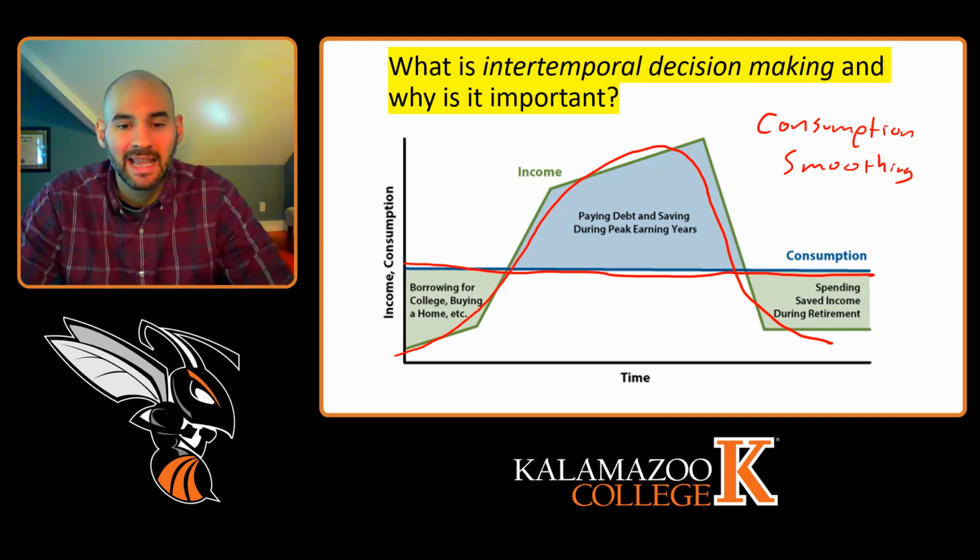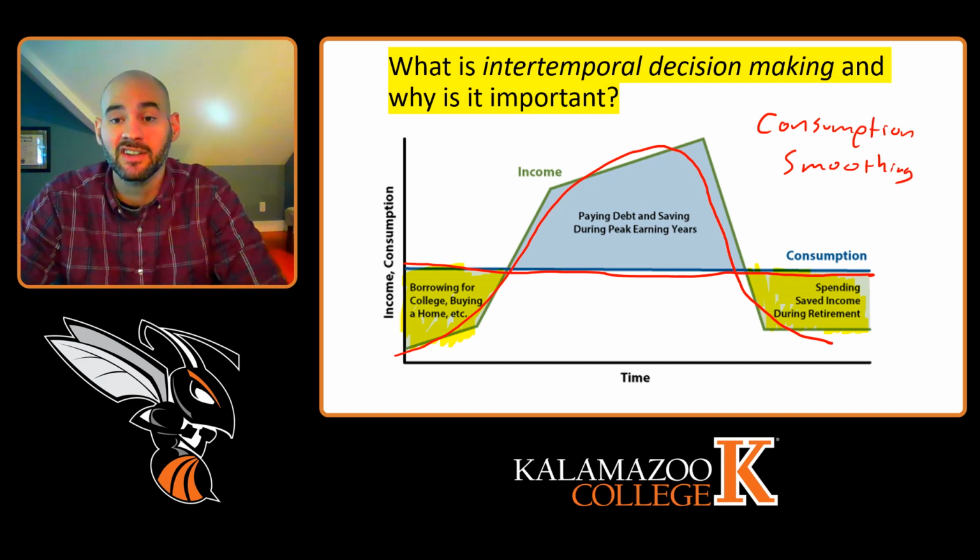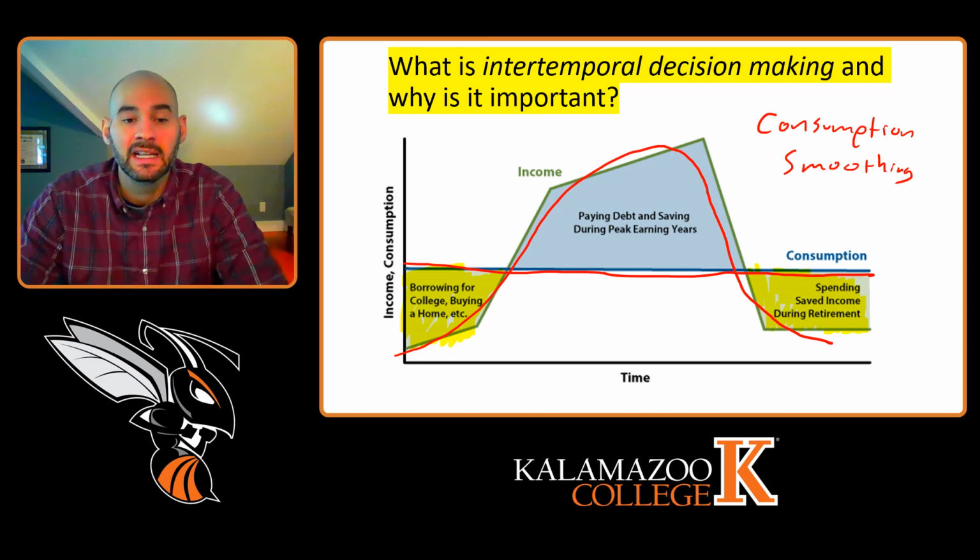Well, we're going to have areas where our income is lower than our consumption, where we're going to be demanding money, where we're going to be taking out loans to buy a home, to pay for college, or where we're going to be drawing on our retirement savings. We're not actually earning that much in this period of time. We're going to be basically borrowing from our previous selves or borrowing from future generations, which are currently paying for Social Security. And we're going to have periods where we're saving.